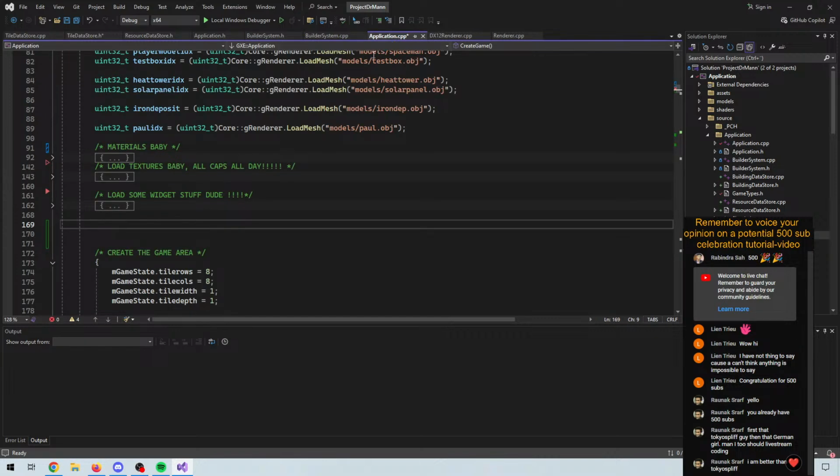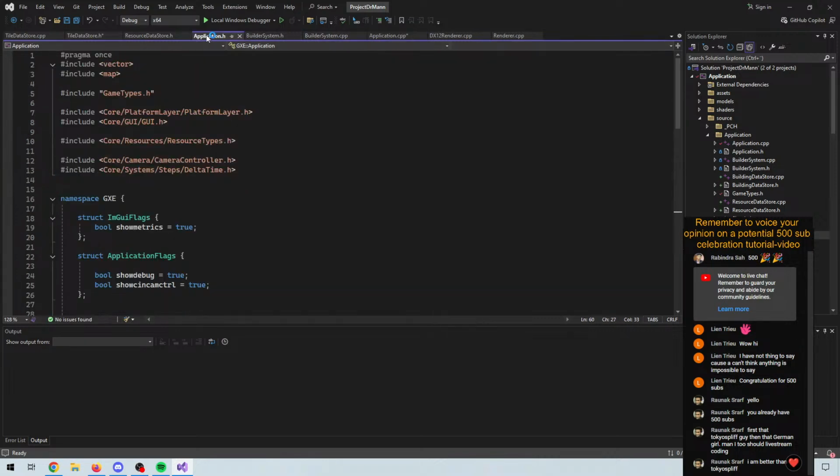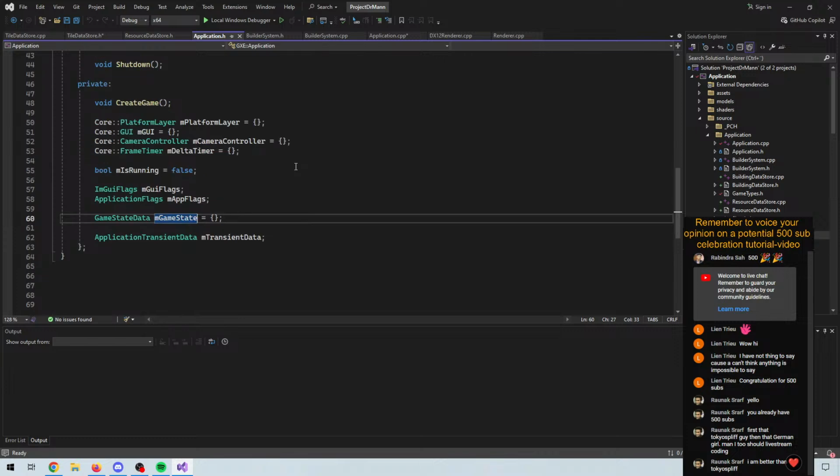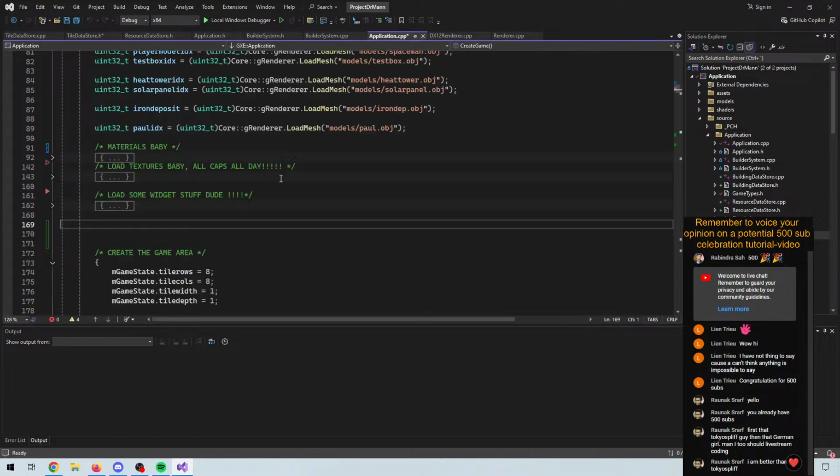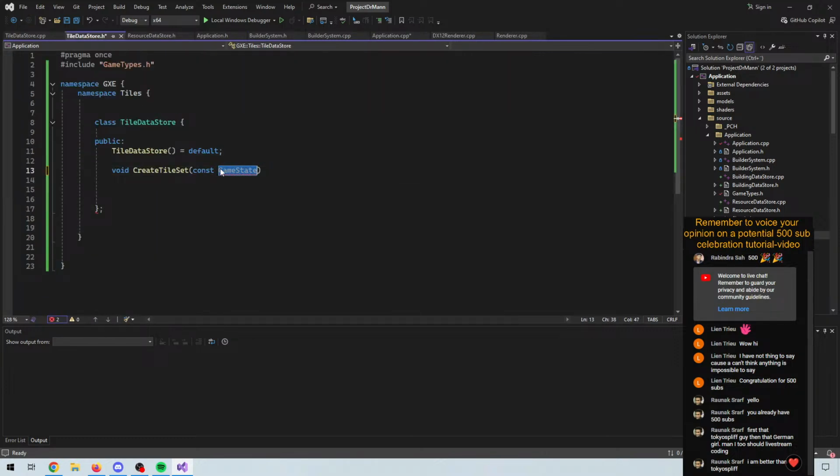Isn't it called that? It is not, it seems. Let's see, game state data. Let's pass in a game state.